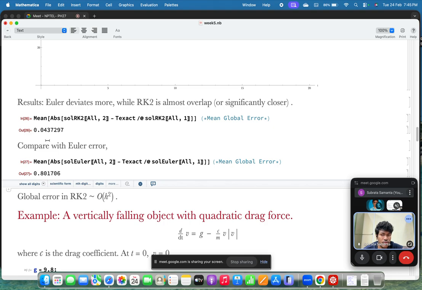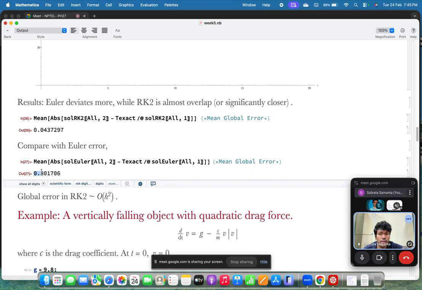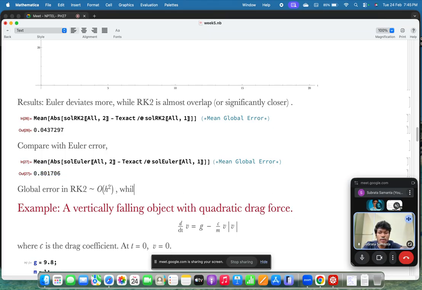That means the global error in RK2 is of order h squared, while the global error in the Euler method is of order h. Okay, so that has become clear. Any question?